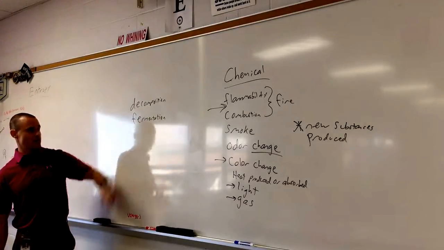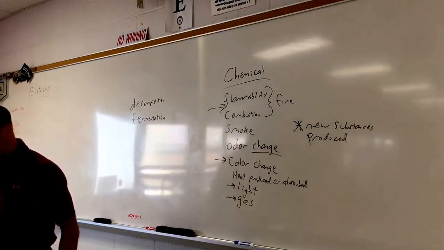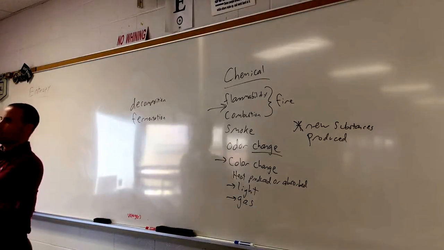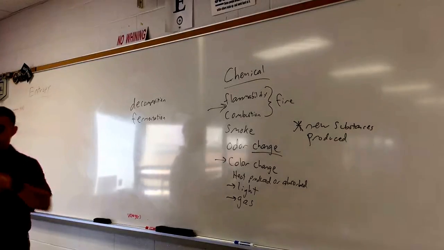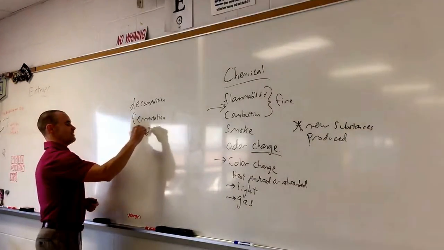So decomposition, fermentation. You said rusting. That's another word. Actually, only one metal rusts. What is it? Iron. Iron rusts. Nothing else. Now, that may or may not help you right now at this point in your life. What's another word for metals that look like they're rusting, but they're not rusting? Oxidation. Write that down.